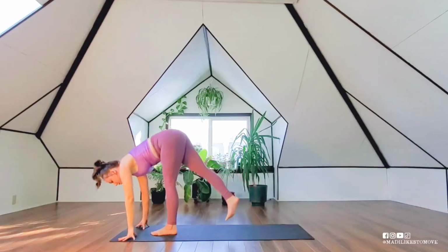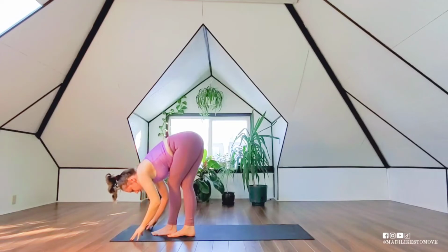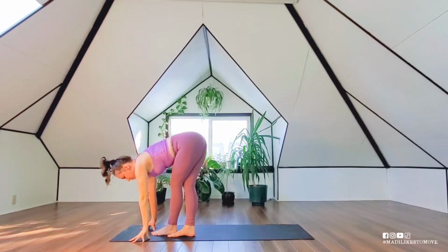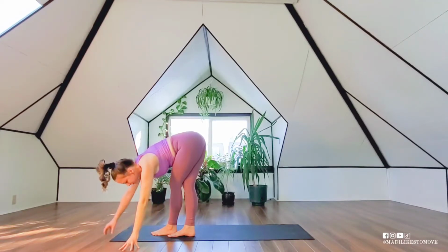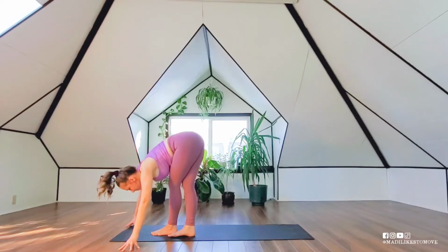Step the right foot behind the left so that the ankles are in line, and pressing into the heels, squeeze your legs together, extend your spine. You can stay here or walk your hands towards the left side, deepening the stretch through your right hip. Find your breath. Option always to take blocks underneath your hands if they don't quite reach the floor yet.